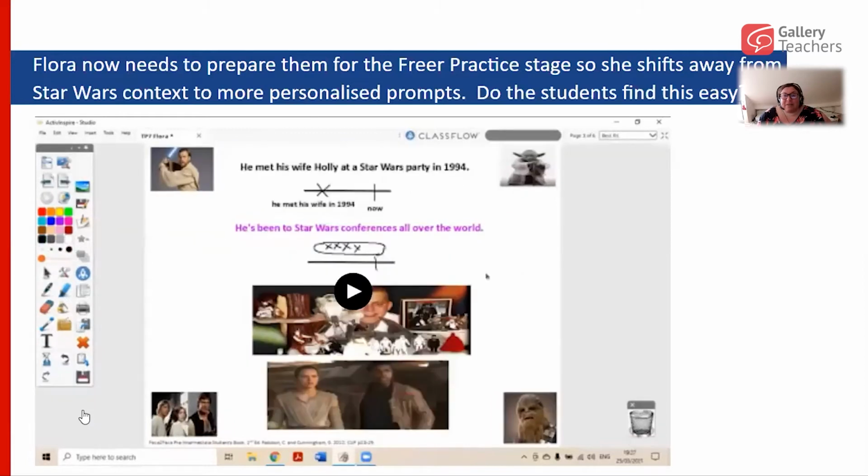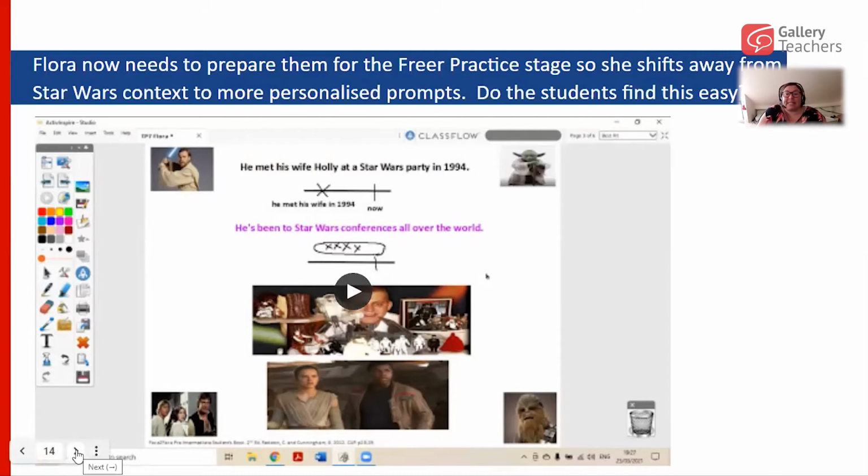Okay, so did you notice how there was lots of nervous laughter, lots of hesitation, lots of stuttering? Even though Flora has really well prepared them using the Star Wars context, once as a teacher you shift away from what was familiar and open it up into something a bit freer, a bit unfamiliar, you can see that the errors start creeping back in, and not necessarily with target language. They are managing the have you ever mostly, but instead the preposition problem of in Japan instead of to Japan. So again, we really want to work on immediate error correction in order for the students to get as much as they can right in the actual freer practice task where we leave them alone.